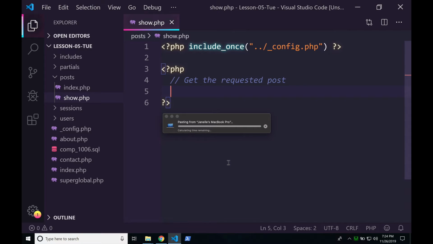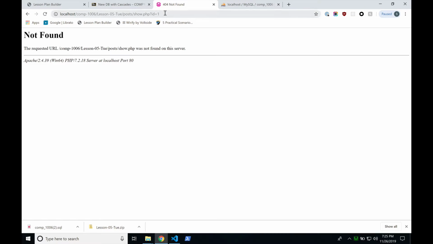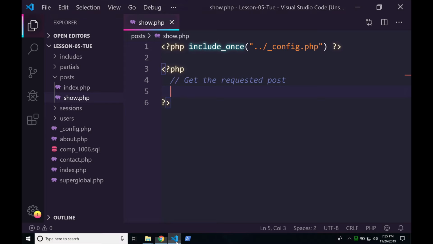What super global do we use to send data from the client to the server when we submit a form? Starts with a P. Post. What do we use when we're just creating a link and we're clicking a link and we want to get something from a value that we've passed in the link? Session is for persistent data that we want to keep while the browser's open. Get, exactly, get. So that is what we're going to use. Get takes this parameter that we defined up there and adds it as a key to the get super global, and the value becomes 1, right? So that's where we're going to get it from.